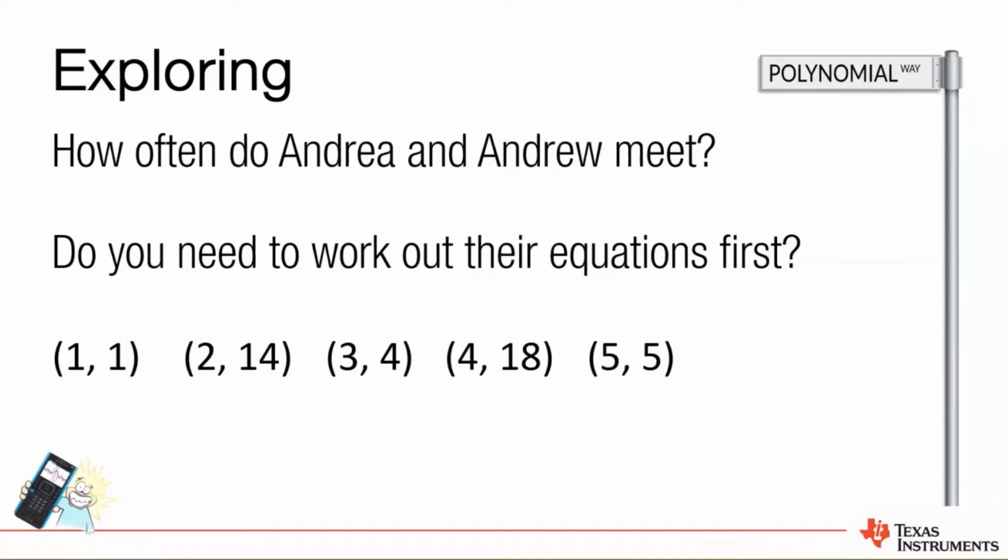and R, and E. So the only question remains is, now they've got 6 letters in their names, polynomial degree 5, we've got 4 points of intersection already. Is it possible that they would have 5 points of intersection? Think about what's happening in Andrea's polynomial. Once we get past the E, the polynomial is going to come back down and loop through the A, whereas Andrew, it takes off. So the question is, will they intersect again after the point (5, 5)? And do I need to work out their equations in order to answer that question?